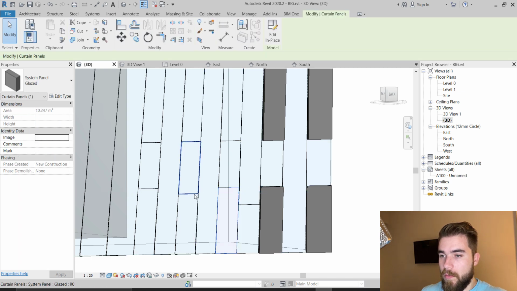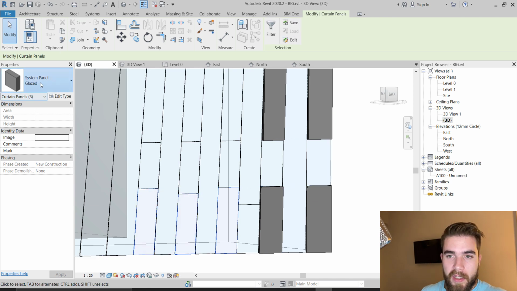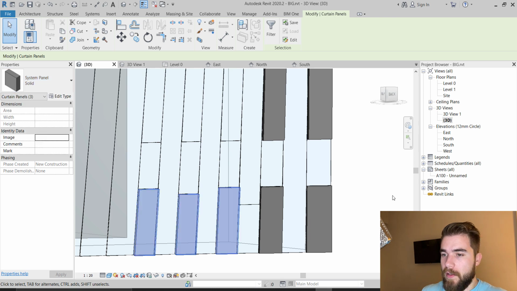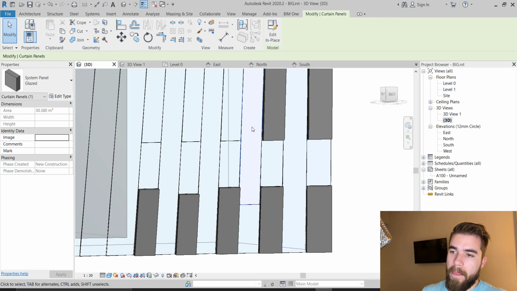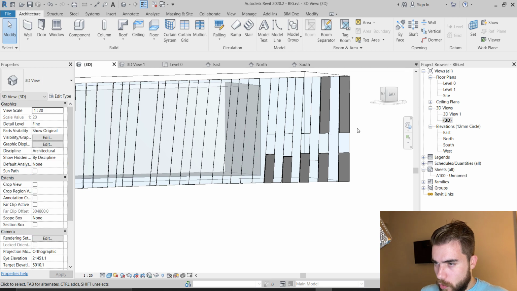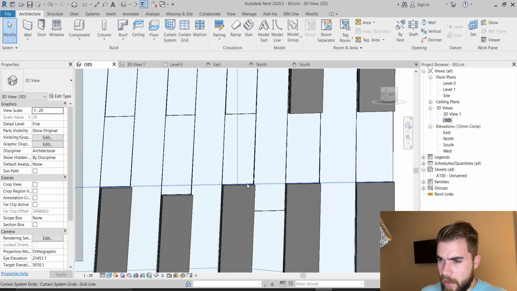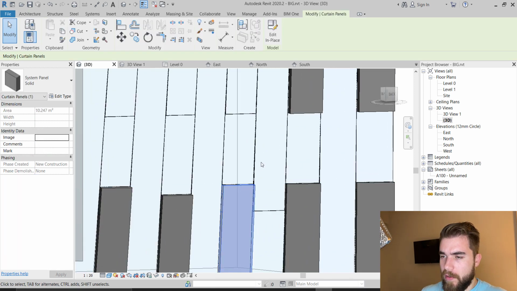You can select multiple panels, but the selection is actually really pain in the neck. And then we can go and make more of these. So that's one way of doing it, and you can certainly achieve that shape by doing it that way.